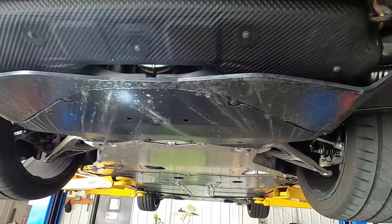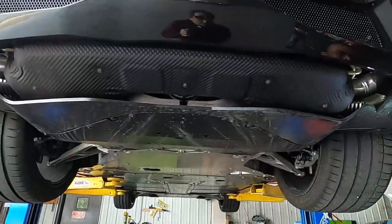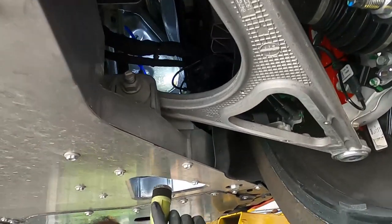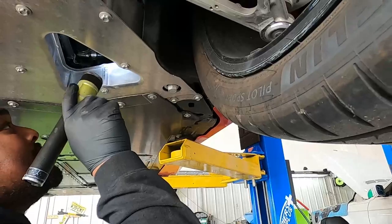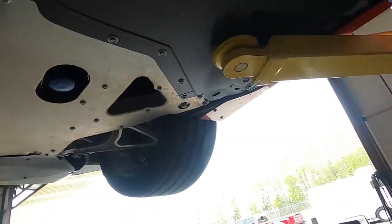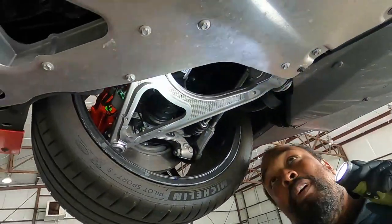This is a nice touch — the fact that they didn't make that silver. Most of the time it's silver and it sticks out like a sore thumb. The muffler is right behind that panel, and it's actually sandwiched — it's got a heat shield on the top and the bottom. Their heat shielding has gotten more adequate; there's actually some fiberglass underlay inside, so it'll definitely help keep heat down. Being so close to the cabin, that's really a big concern. Great oil change access — nice and easy oil filter, drain plug.